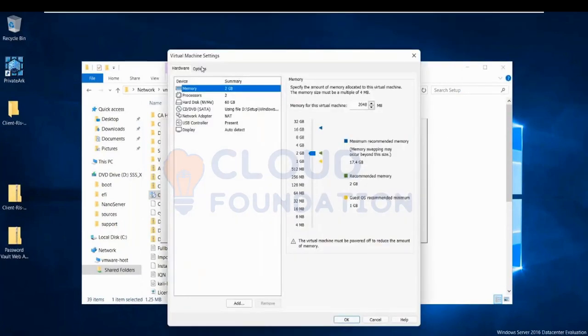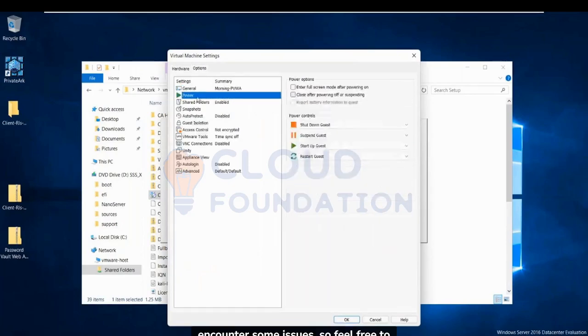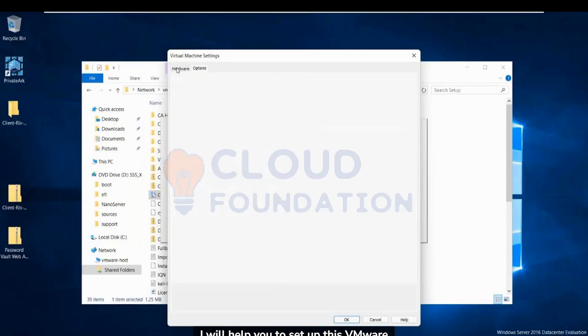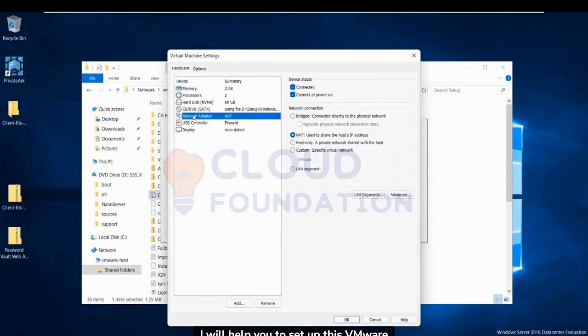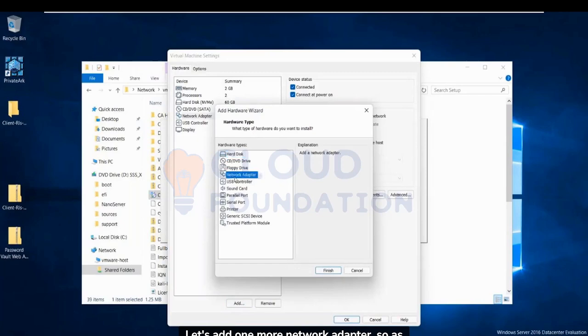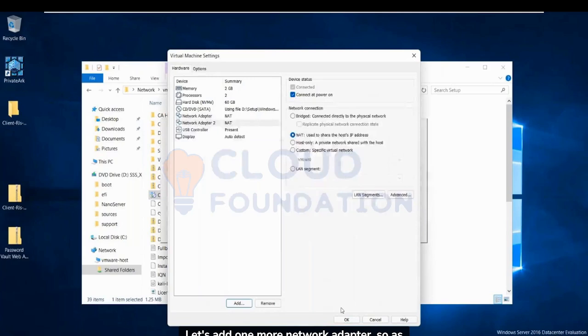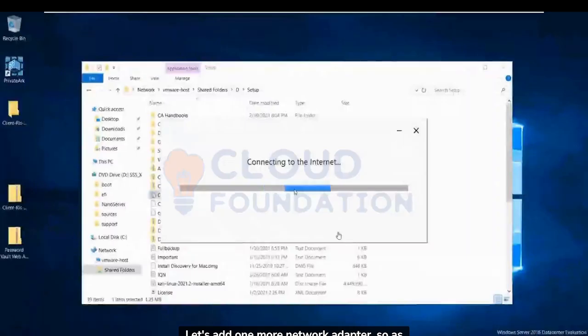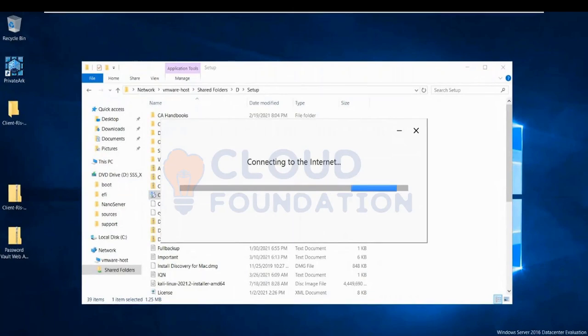Guys, once you install VMware, you might encounter some issues, so feel free to let me know. I will help you to set up this VMware setup on your machine. Let's add one more network adapter so as to facilitate the internet working. Now we have the internet, so it should be installed.